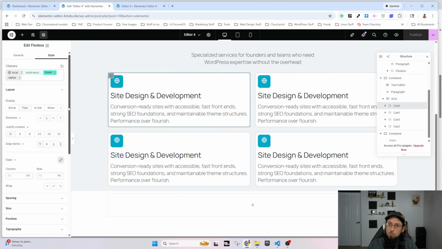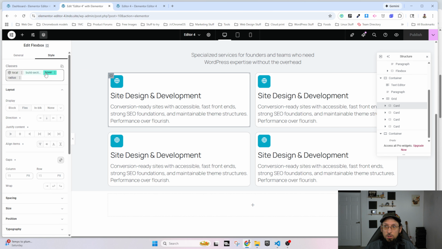Yeah, there doesn't seem to be a way to make it so when I hover over the card, this icon grows. Super easy to do in CSS. By the way, very easy to do. Basic CSS. You'd probably learn it on the first or second day of taking a course on CSS. But I can't do it because I'm in Elementor and we're afraid of code here.